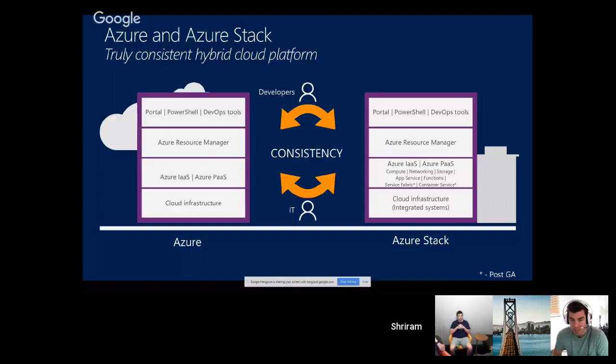There are services that are available, say, in AWS, which are completely different from the way things run on OpenStack. So if you write the same application that needs to run on, say, AWS and OpenStack in terms of hybrid application models, you'll have to re-architect them and structure them differently and maintain different configurations and deployment scripts for both. Whereas in the Azure and Azure Stack ecosystem, you can write the app once and you can deploy it either to Azure or the Azure Stack that is running inside your data center and easily start building hybrid applications. That is the value prop.